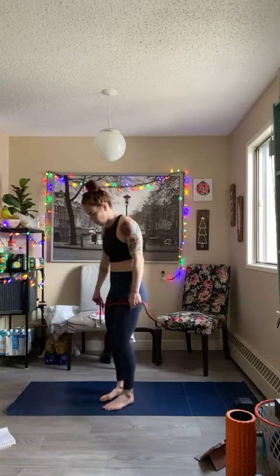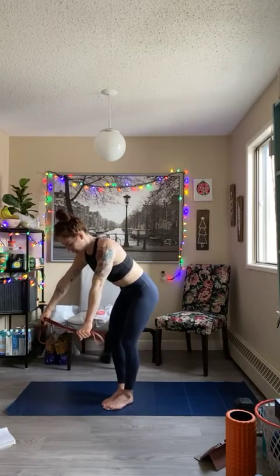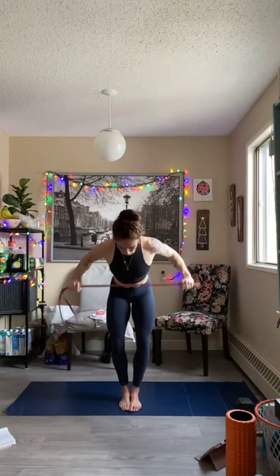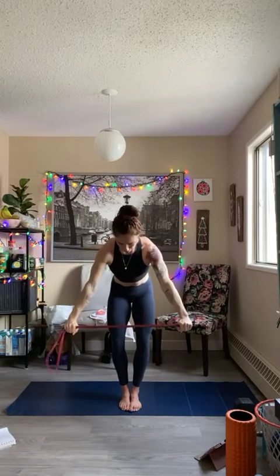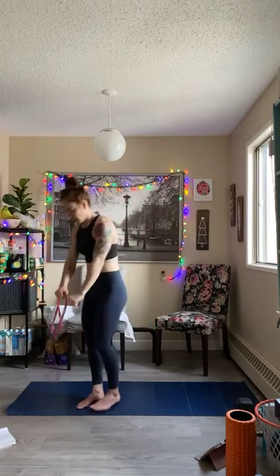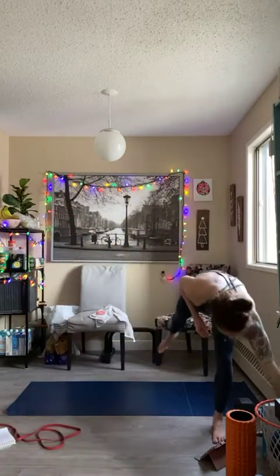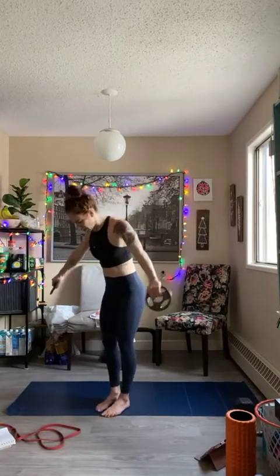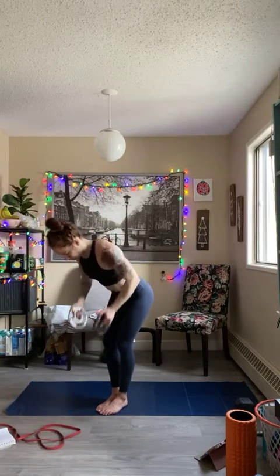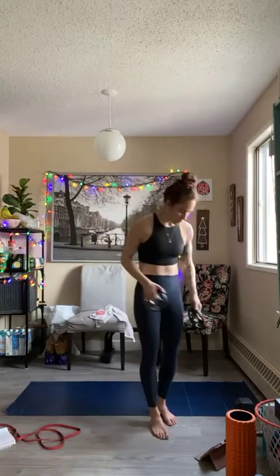All right, then we're gonna go. So you can use weights, you can use the band. Bend over, hinge forward, squeeze your butt and hammies. Okay, you're gonna think about pulling apart, row, pull to your chest, then pull apart, row, pull the band apart, row. So think like pull up, row, band apart. Same idea with the towel. You can do the same thing, but yeah, obviously it's not gonna stretch. If you got weights, row, fly, row, fly. All right, alternating between the two.